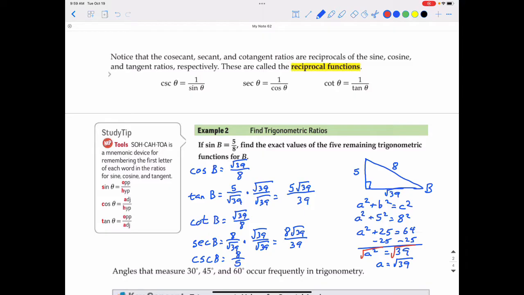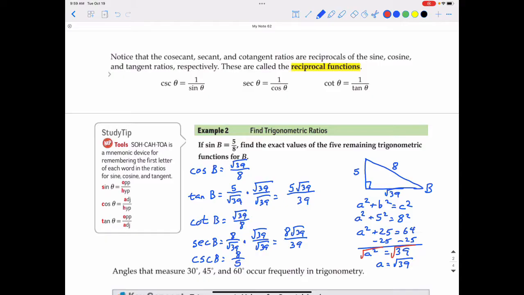So the first triangle is just referred to as a 30, 60, 90 triangle because it has a 30-degree angle, a 60-degree angle, and a 90-degree angle. So the short side, which would be the side opposite 30 degrees, has a measure of 1 right here, a measure of 1.